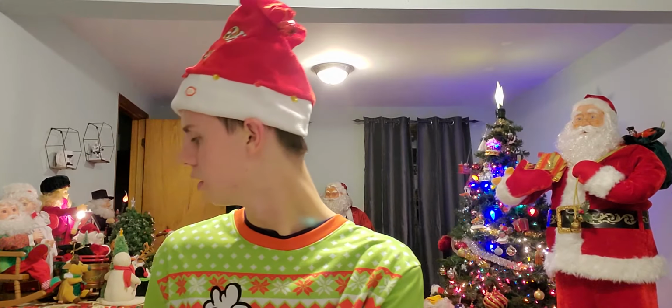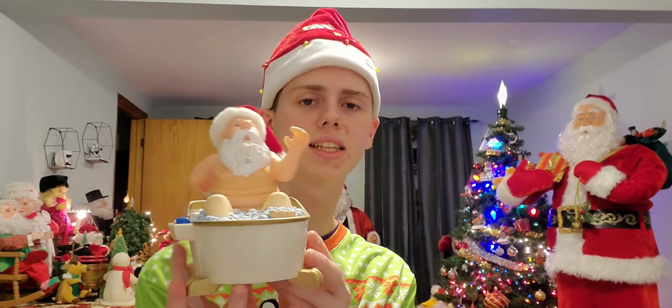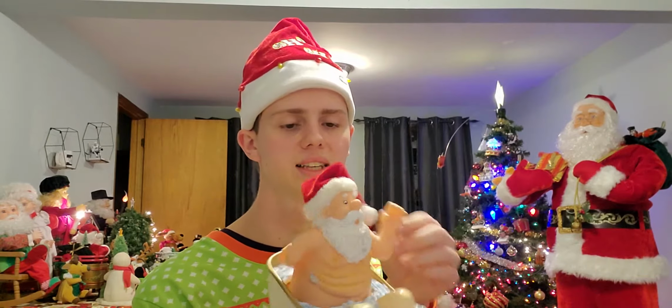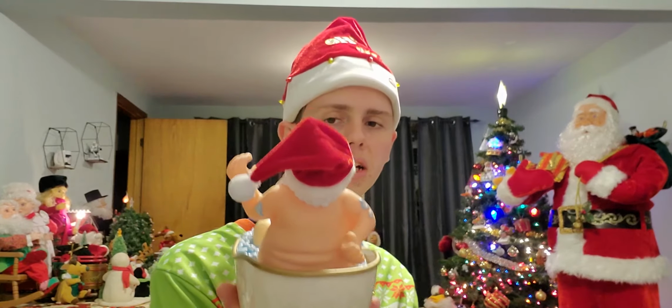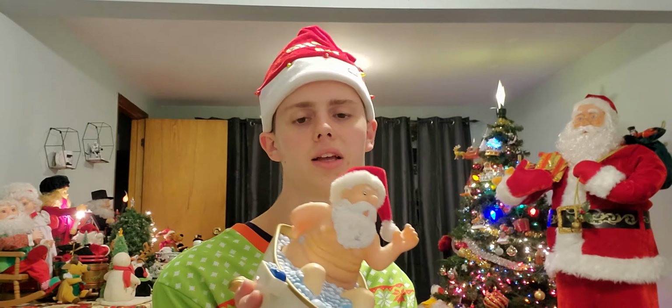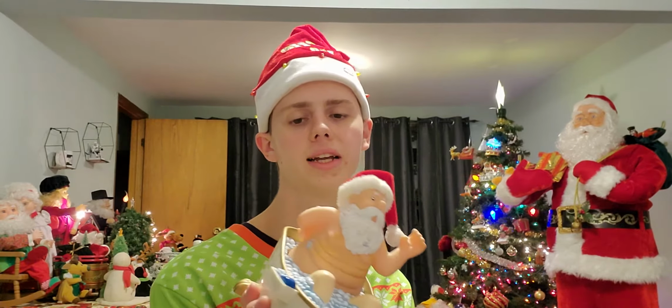So next up, number 7. We got an animated Santa in the bathtub. Now, this one's really cool. I like this one. He bobs up and down and he moves side to side and he sings "Santa Claus Is Coming to Town." He's supposed to hold some kind of cleaning brush or a towel or something in his hand, but I got it and it didn't have it. But this one's really cool. I really like this one a lot.